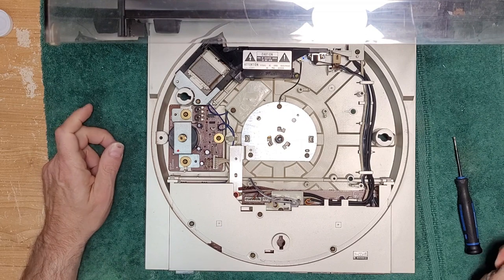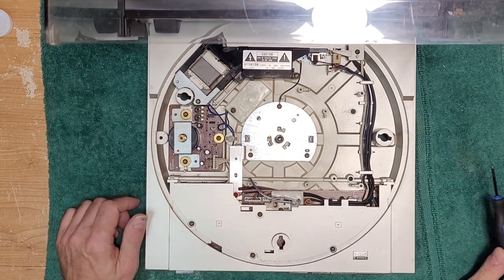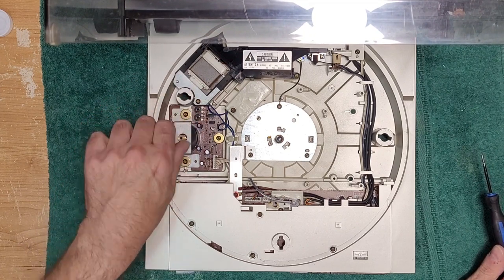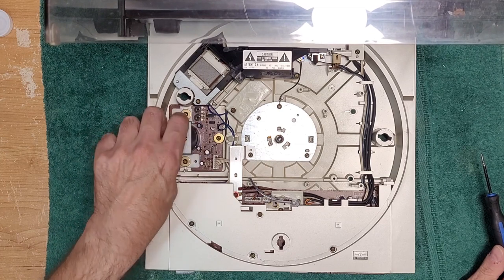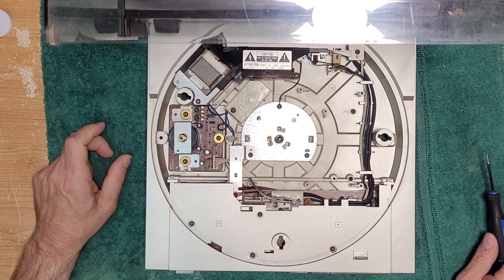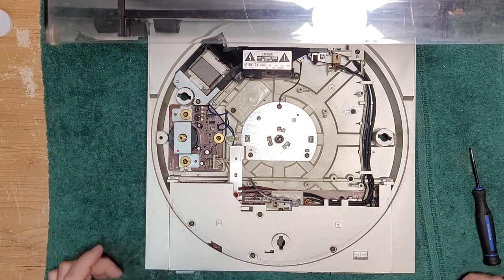So what do we have? Well, we've got computers and microprocessors under here. We've got our power supply. Here's our motor, which is making awful sounds. To service, let me unplug this before I electrocute myself.